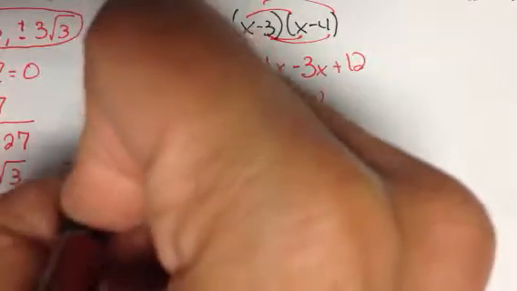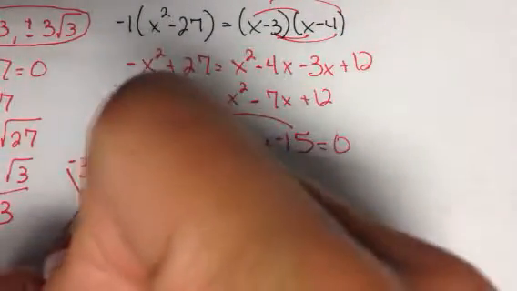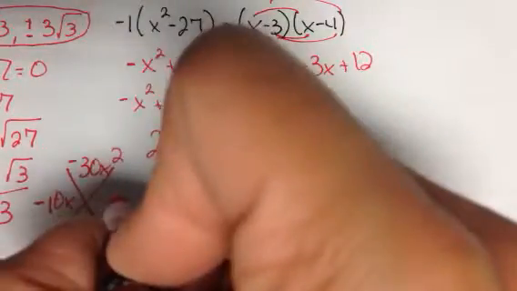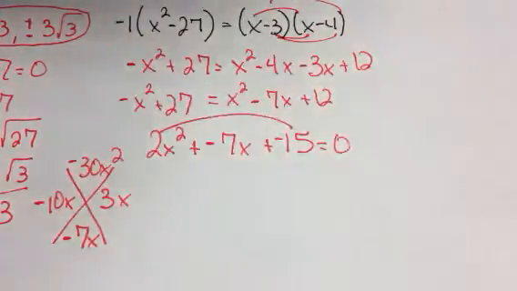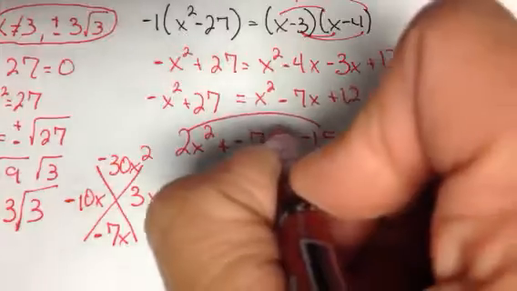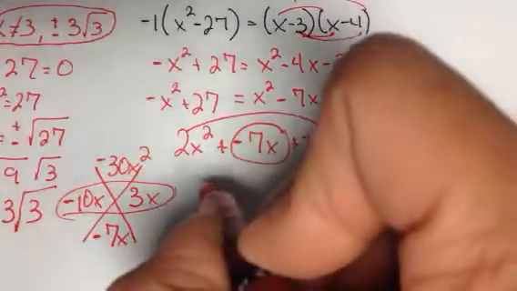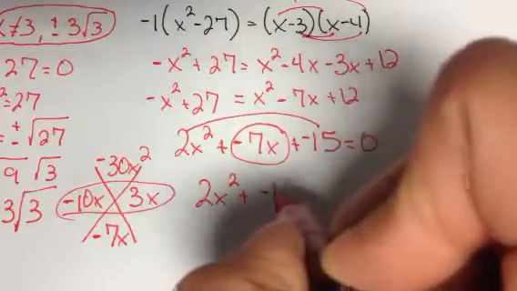So I'm going to get -30 x squared and -7x, and then I find the factors are -10x and 3x. And then I rewrite it, but instead of this version of negative 7x, I want this version of negative 7x. So I'm just going to rewrite it.